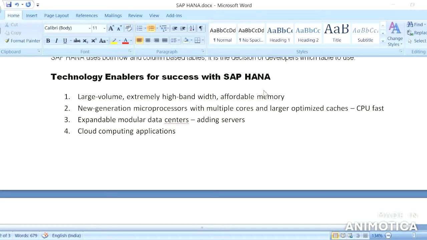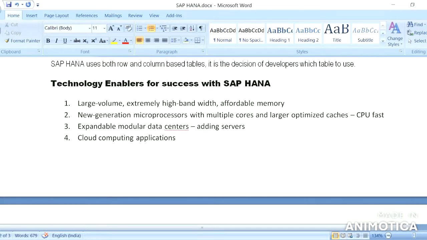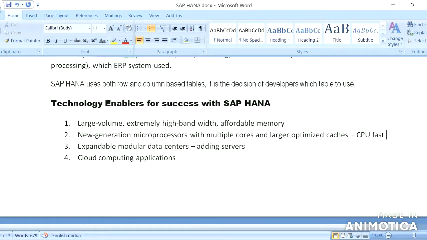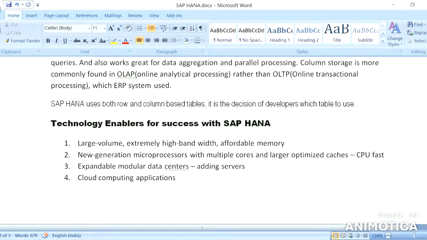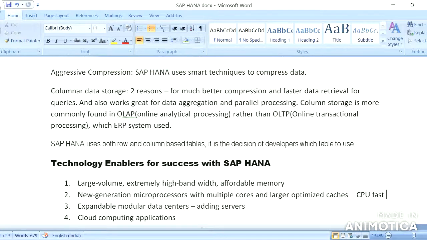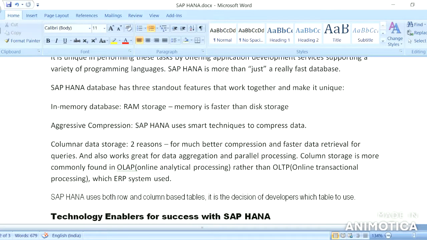So a revolution has been done in SAP HANA by utilizing all the latest technologies available in the market. So these are the main things regarding how SAP HANA has become the best product.